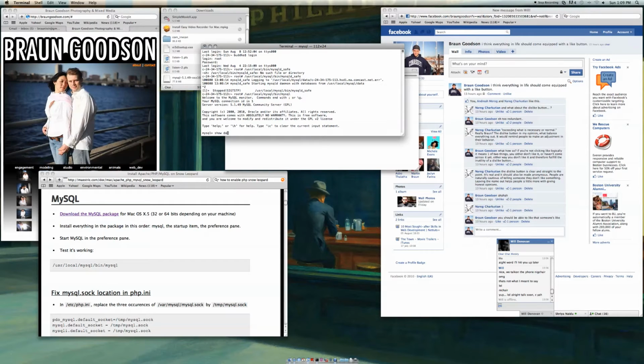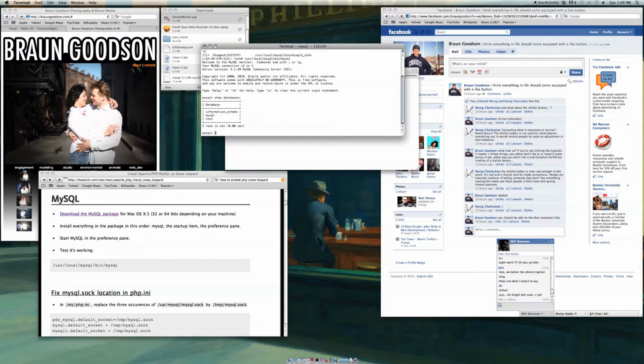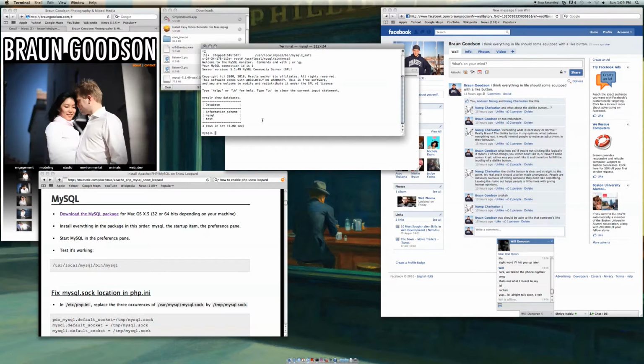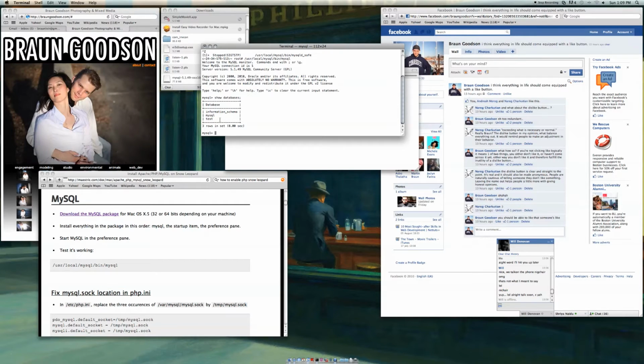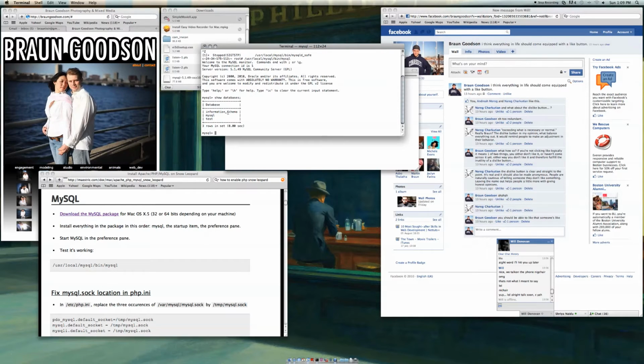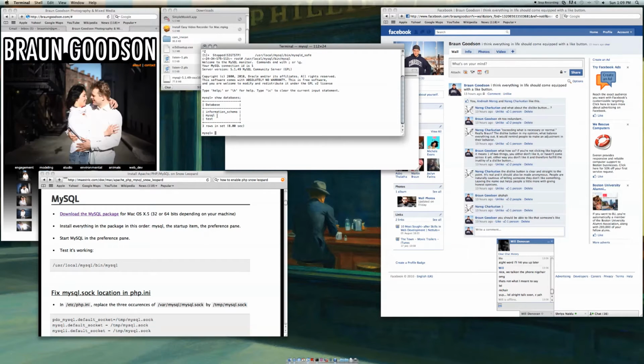Okay, so right now, basically, let's issue some queries here. It says show databases. Okay, and these are the databases that come with the software. A test one, just to throw tests in there. Information schema. We're not going to really get into that right now, but a mysql database.